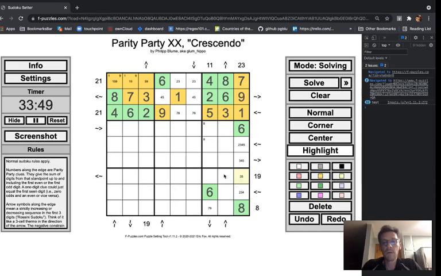And if this is odd, then this number is certainly also odd. 1, 5, 7, 9. It's not a 1 because it's got a crescendo from the bottom here. And if it's 2 odds, then this digit is also odd. So we can actually mark odds in the entire sequence.